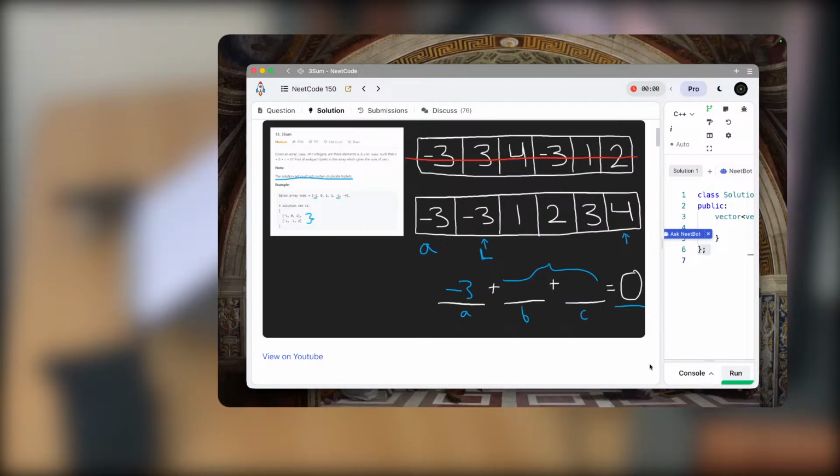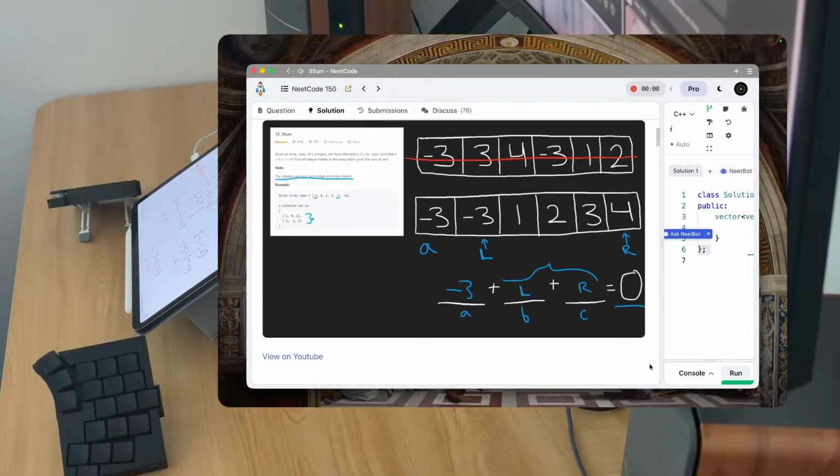So this is our left, and this is our right. And if we find numbers such that left and right added to our -3 sum to 0, then we're going to add them to the solution set. If the sum, though, is too big, for example, if our sum was greater than 0, we want to decrease our sum. Now, we can do that by taking our right pointer and shifting it. So our right pointer would be shifted here. Notice how that decreases the sum because the numbers are sorted.